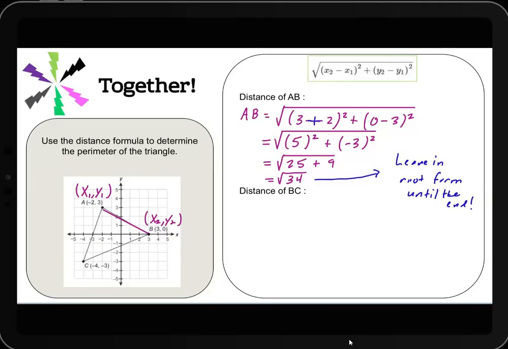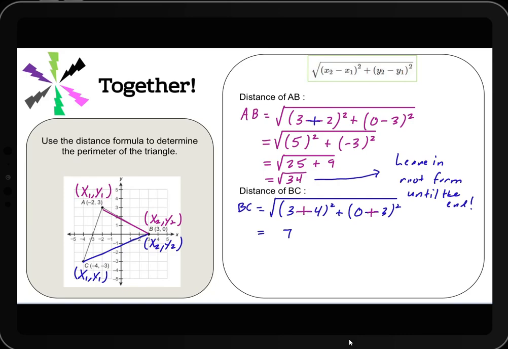Let's go ahead and use blue now for BC. I'm going to name that x1, y1, and this will be my x2, y2 like before. It's just in blue now, so we've got BC. And we're going to go ahead and figure out what that square root is. So we've got x2, which is 3. x1 is a -4. y2 is 0, and y1 is -3. So you see I wrote them out like that, but we want to make sure that we change that to addition for both of those because they were negative negatives.